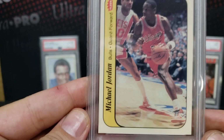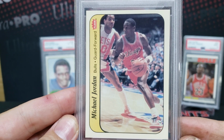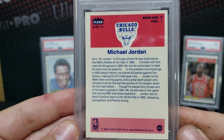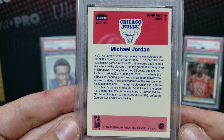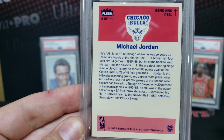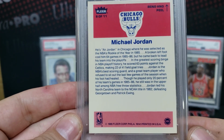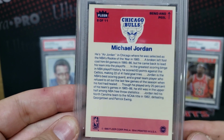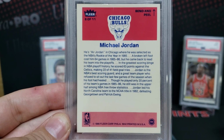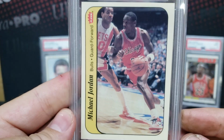I did have a Jordan sticker that was part of that set that needed to get graded. I think it was just a tad bit off center, left, right, and up, down. When I looked at this under a magnifying glass, it's also a little thinner along this side. I found some gum residue on the card. Again, thanks to a Rockavelli video, I found an old pair of my wife's pantyhose and began to rub, and all of that gum residue came off. So I believe that helped tremendously with this grade, because the centering, I was very scared.